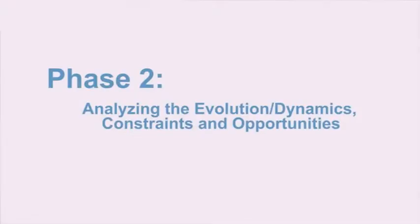We are now ready to move to Phase 2, where we'll analyze the dynamics of the sector and its driving forces. The analysis we have completed shows us what the situation is today. However, all value chains are dynamic. Seeing how the structure of the aquaculture industry has changed and why will help us to understand the incentives driving this change and inform us on how it may change in the future.